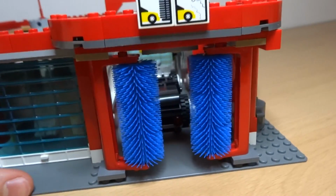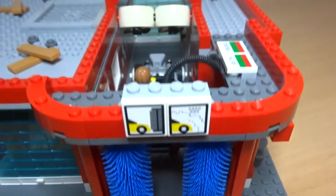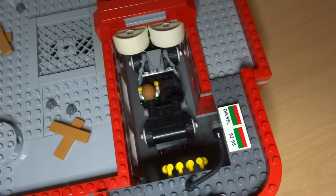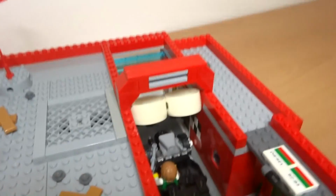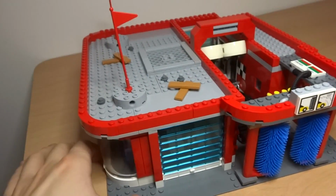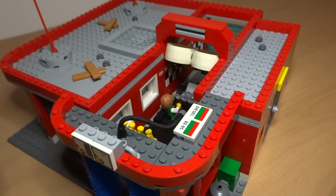So just before we look in the inside, we'll take a look at the car wash, since this is also outside. And while it might be more sensible to have it with a roof so it protects against the rain and snow and any other weather, I think it looks much cooler with this separation between the two buildings being outside with no roof on top of it. So I left it like this.